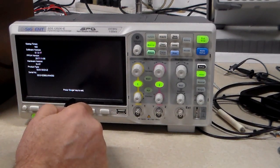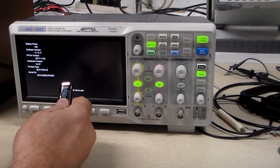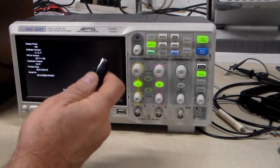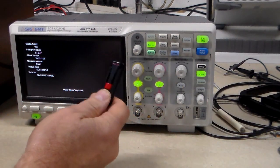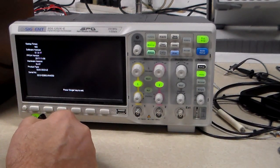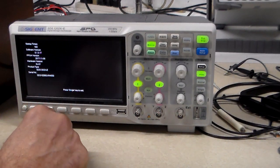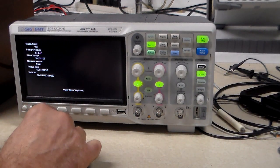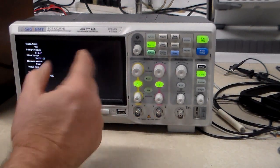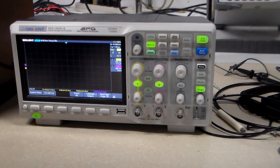I put the instructions on my OneDrive rather than printing them, but of course when I want to start my computer it wants to do an update — so there's that. Before I mess with anything I need to do a recalibration as well. I believe this scope is pretty much out of warranty — I think I've had it for three or four years and I don't really use it that often, but it still works fine other than having to deal with that encoder issue.